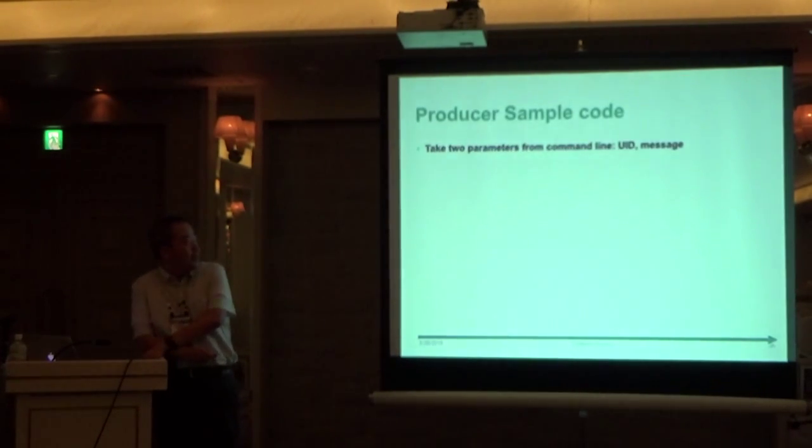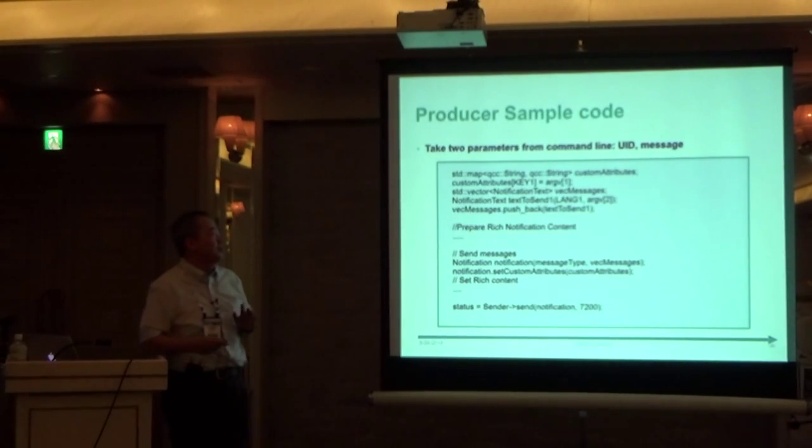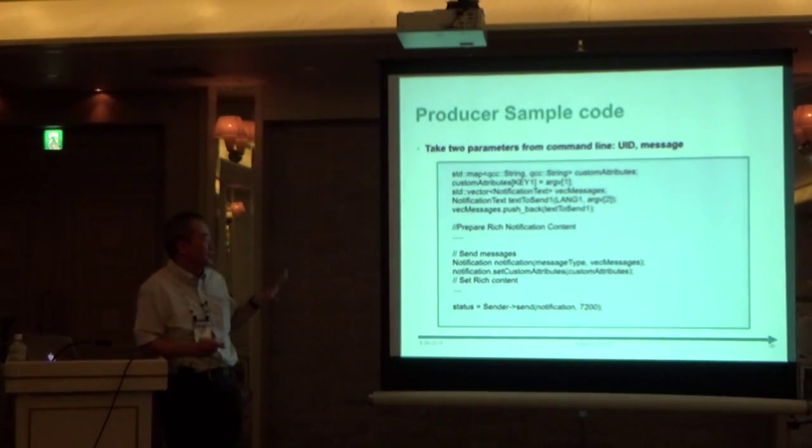So here is just a sample. It's a very simple code snippet. I try not to show too many things here. If you look at the AllJoyn sample program, you just need to get the sample program. You don't need to go through all of the framework in more detail. You just get this sample program, and it shows you how to send the messages. Here we just use a simple argument to send out the message.